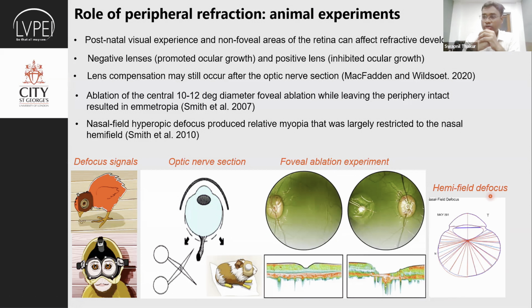Okay. So lastly, another experiment was done where the defocus signal was only given to one part of the retina and not the other part of the retina. The outcome of these experiments indicated that when the defocus signal is given to one part of the retina and not to the other, the eye elongation happens only at that part of the eye and not the other. So the outcome clearly indicates from this experiment that the peripheral defocus signals from the retina are local and not central.